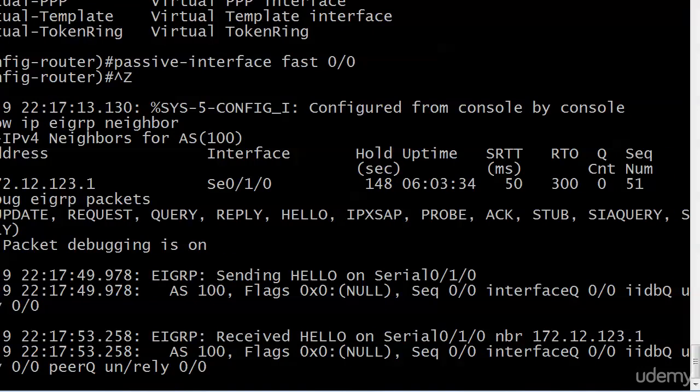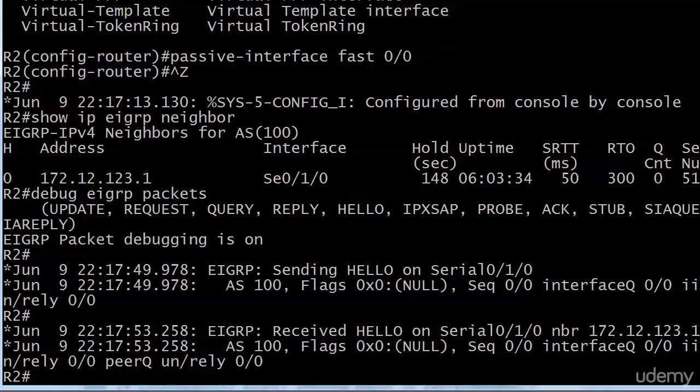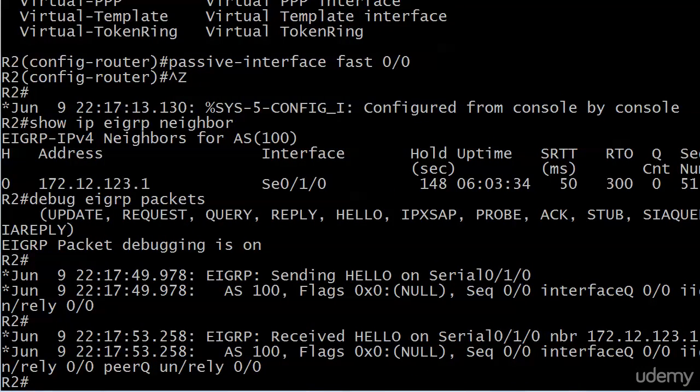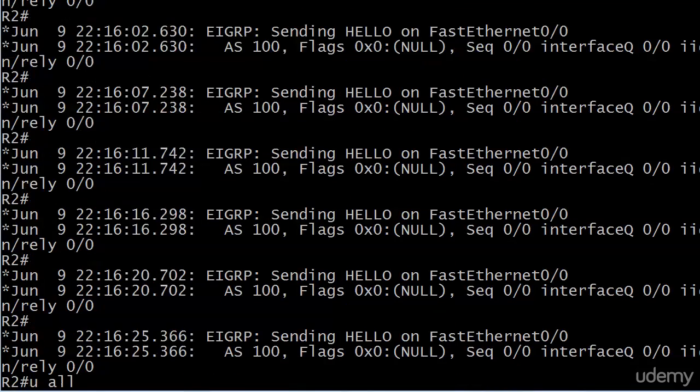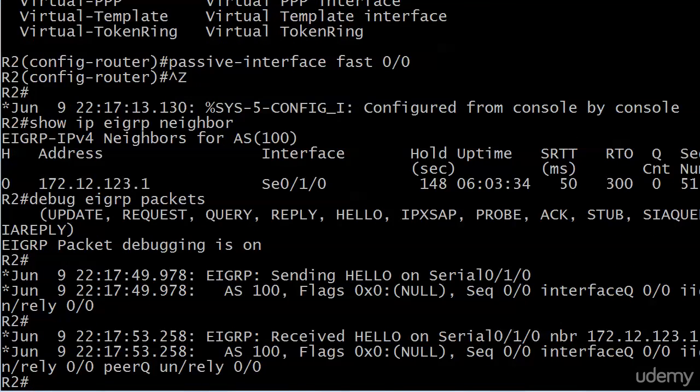It at least shows you where hellos are going and when they're coming in, and of course in this case where they're not going, because you can see as before when we were getting one message after another about the EIGRP hellos going out the Ethernet interface, or FastEthernet, every 5 seconds. Now they're not going out at all. So that's a good thing.